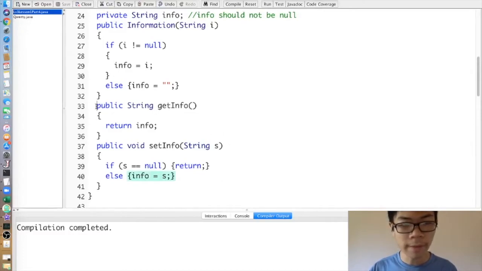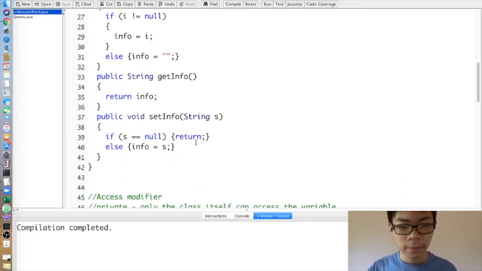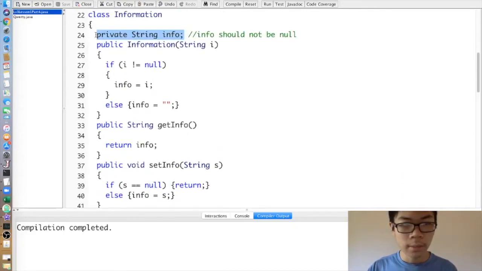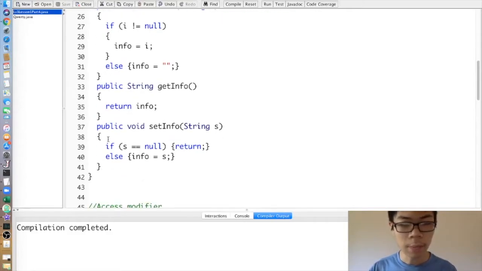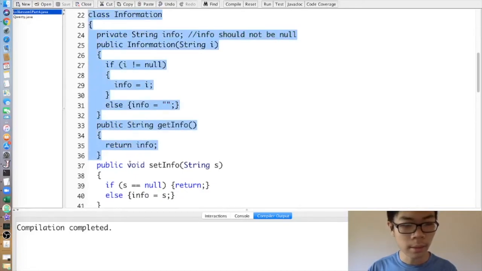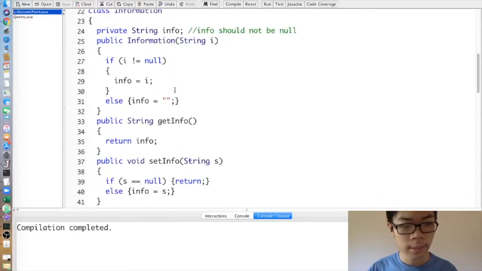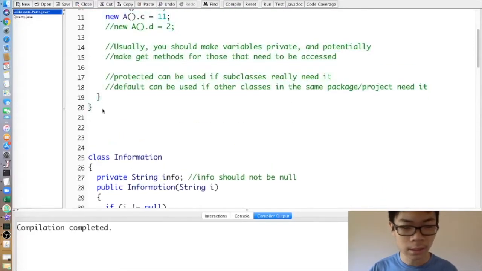Now, what's the benefit of having a private variable and then a get and set method? How is that different from having it be public? Well, here's one key difference. With a private variable, I can put restrictions on the get and set methods. In this example, I put a restriction on the set method, where if the string is null, I don't want to change the variable because otherwise that could potentially crash the program in the future. So this is an example where you may want get and set methods but still want the thing to be private.